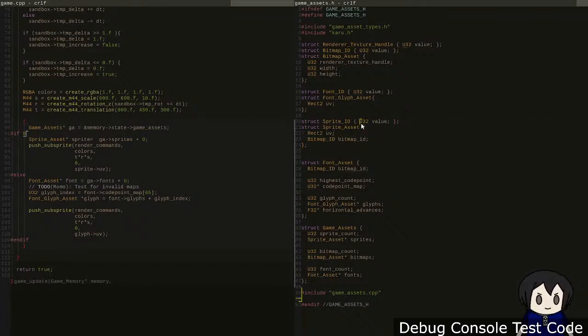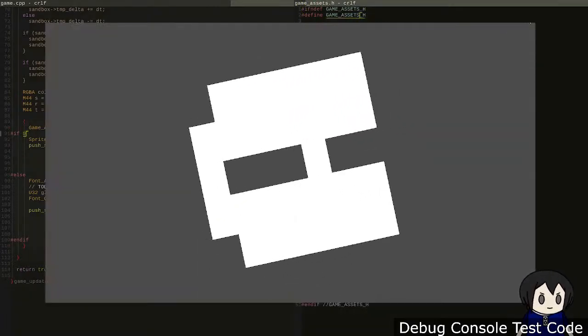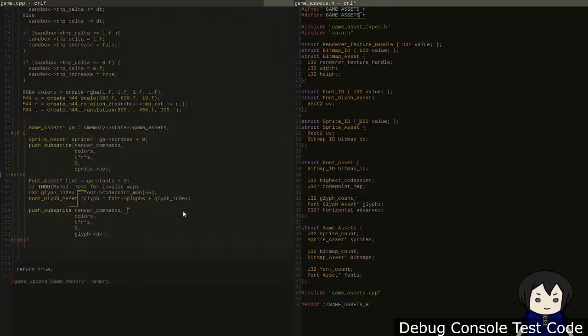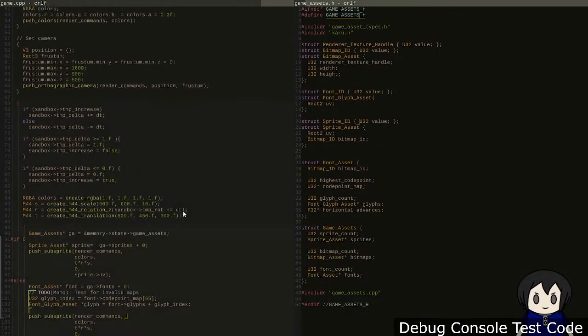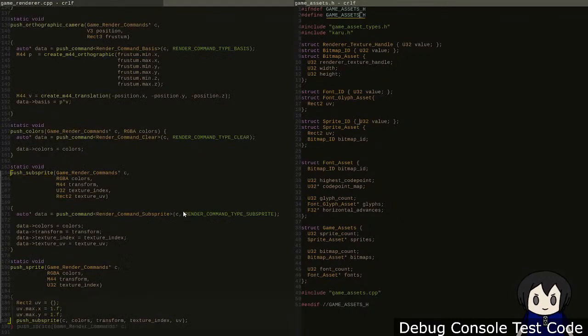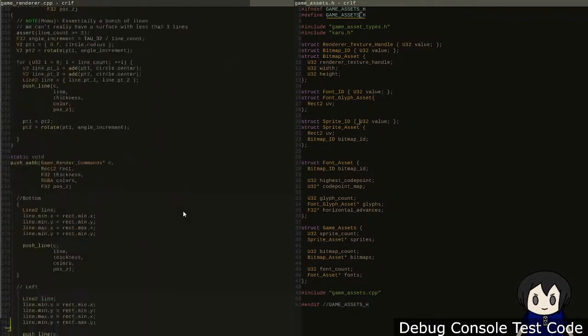Okay, let's try to write some use case code for debug console. So we already have this, so we can render text. So I guess the next part is to figure out whether we can render some kind of sprite or whether we can still render a blank. Can I render blank stuff?